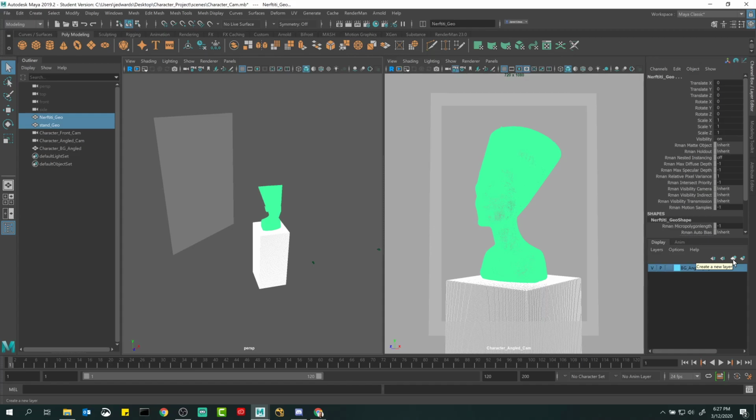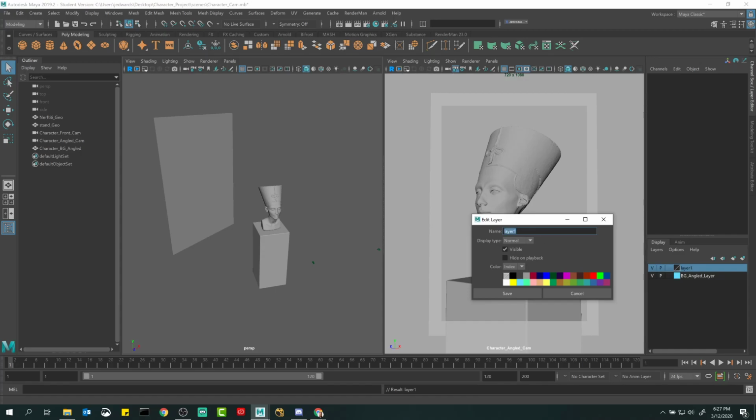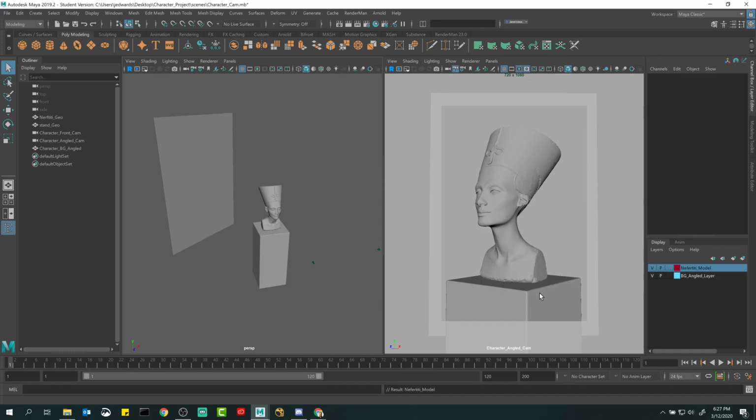This is if you want to make a layer without assigning anything to it. So if I just hit the other button, it's still going to look really similar. It makes a layer. It doesn't really seem that different. Let's call this maybe Nefertiti model, I guess. And we'll give it this kind of maroon looking color right there. So I have this dark reddish maroon tone. And if I go to wireframe, you can see nothing's happening.